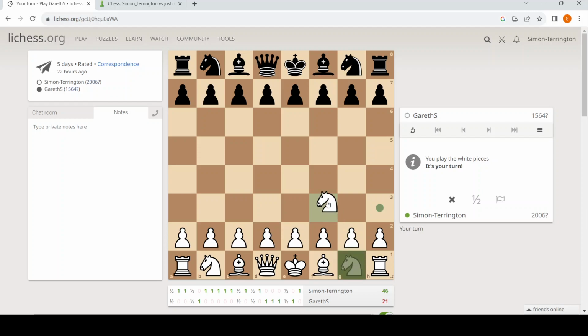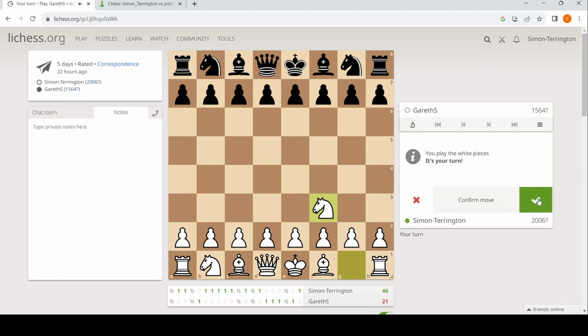Gareth, I want to play knight f3 for reasons I won't bore you with. It's a good move. I think Gareth plays things like the Benoni or the King's Indian. And I've got ideas about certainly how to avoid the Benoni.